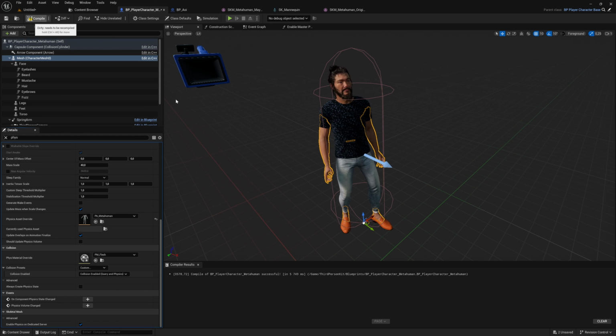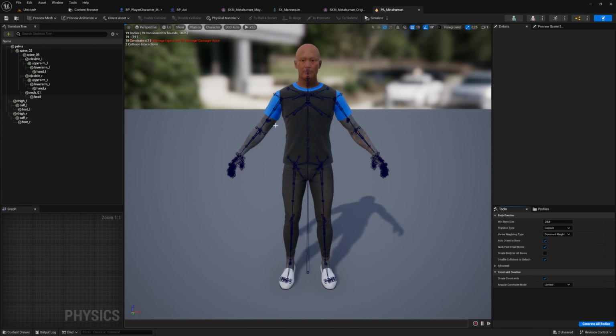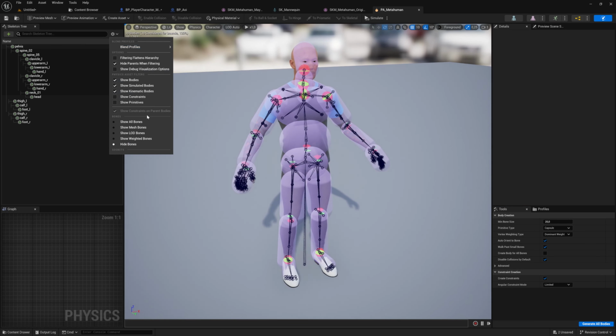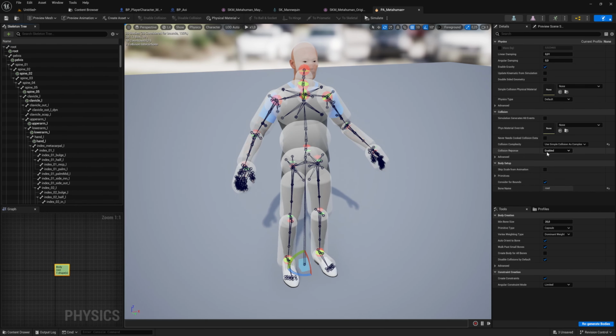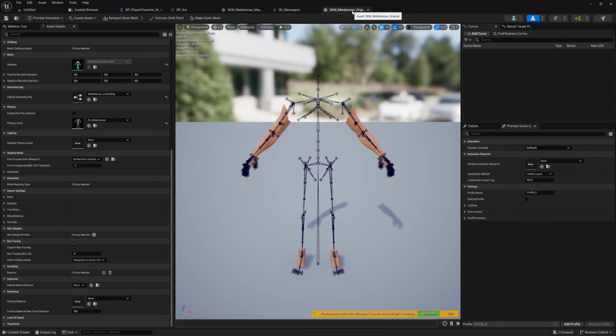And now ragdoll won't work, so we need to add one more thing. By the way, these steps are the same for all of the skeletons, same like for the Unreal Engine 5 mannequin, you would have to do the same thing. The process is exactly the same. So what we need to do is show all bones, and at the root, add shape, add box, and collision response to disabled over here. All right, save it. So that will be it.